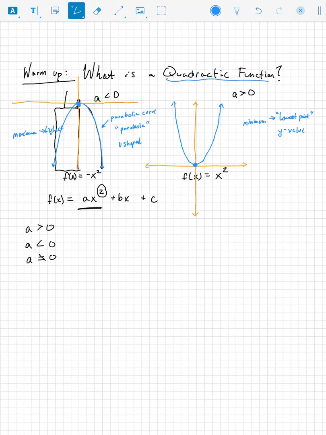Now there's other features that we will have to talk about, and I'm going to save them for when we get into the notes. But they'll include domain, range. We'll also talk about a function increasing and decreasing. And we'll also have to evaluate the functions based on certain values of x or inputs where we should be able to find certain outputs or y values of those graphs. Okay? All right. The last one that I'll just talk about here quick is, I'll draw you another picture.